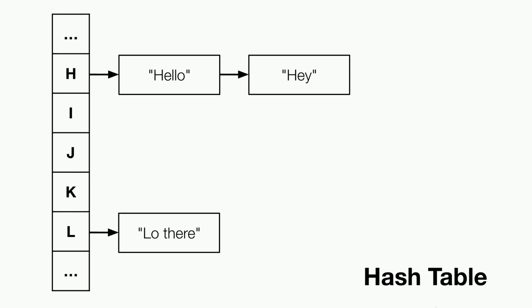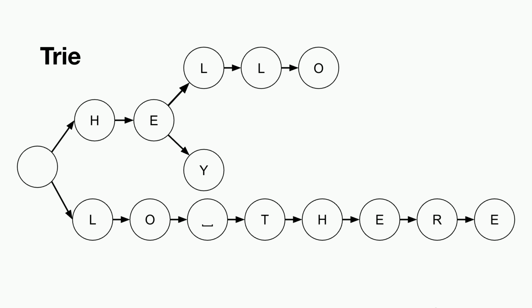Another example we have here is a hash table. And so this hash table has multiple buckets, like in this case, these buckets are by the first letter. And then within the bucket, we have a linked list with multiple entries. Another data structure that we briefly heard about in lecture was a trie. And so this trie sort of has this tree-like structure that stores these words in a diagram sort of like this.